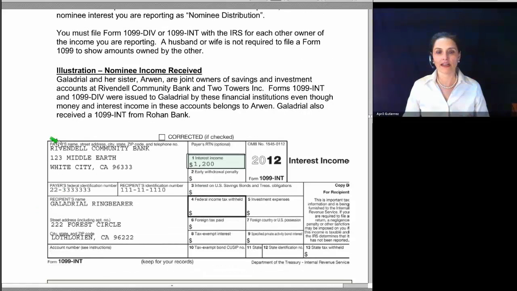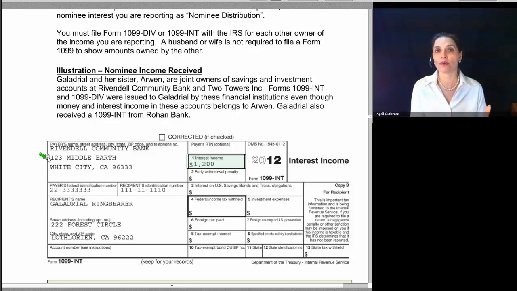It's not at all uncommon for two individuals to share a joint account, but typically when a 1099 INT or 1099 DIV is issued, it's going to be issued to the first Social Security number that appears on that account, even if the Social Security number is not representative of the person who truly is the owner of the assets. For example, you might have a joint bank account with your mother, and the only reason your name is on the account is so that if she becomes unable to care for herself or is incapacitated in some way, she wants you to have free access to her money so that you can use it for her benefit.